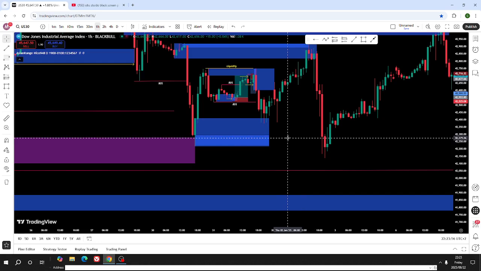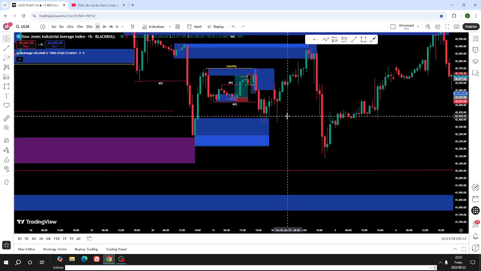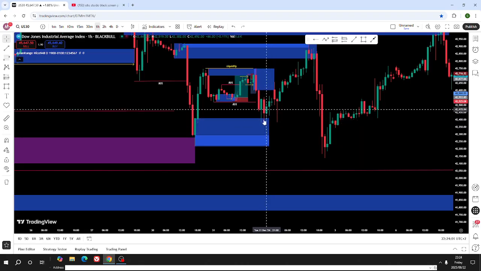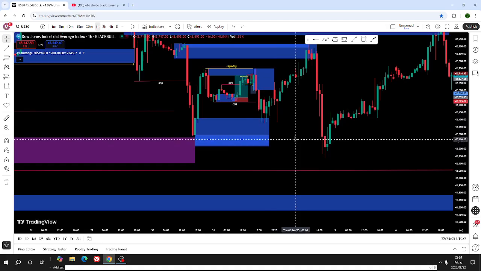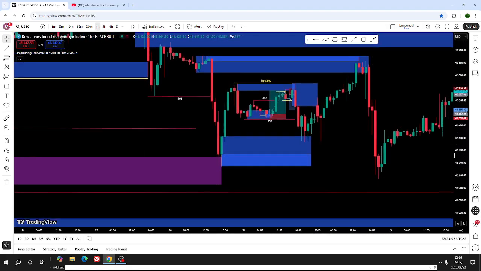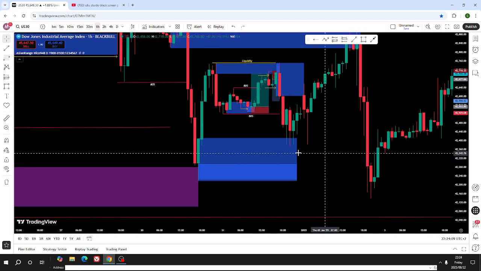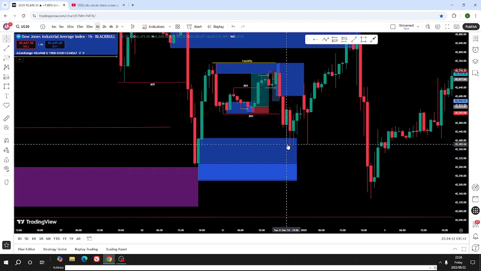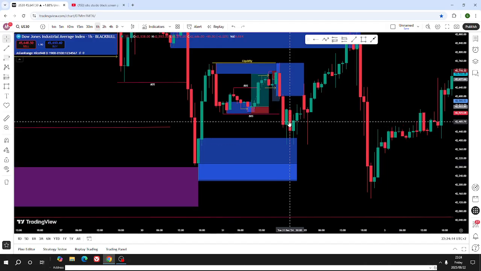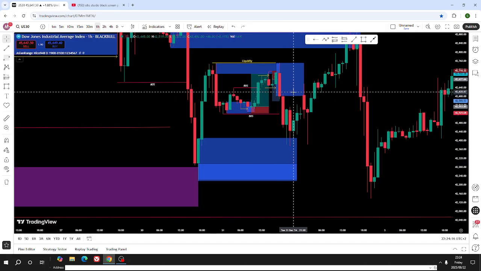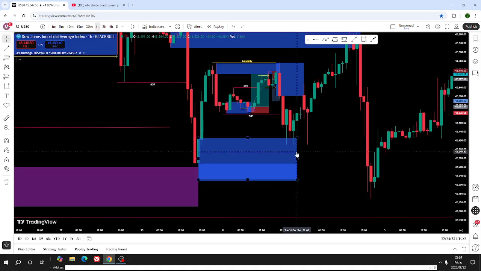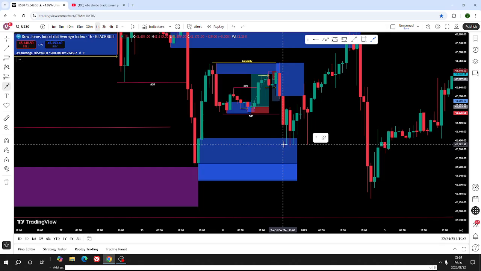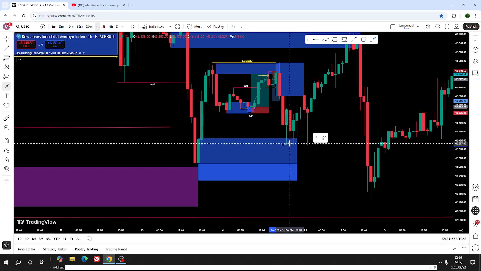Now I think in smaller time frames you should have seen this in a beautiful way. But another thing I would like to say is that the first sign we had was this one, but the market did not go up immediately. Maybe on a lower time frame there was a supply over here that brought the market towards the downside again. Now we see that the low gets swept.